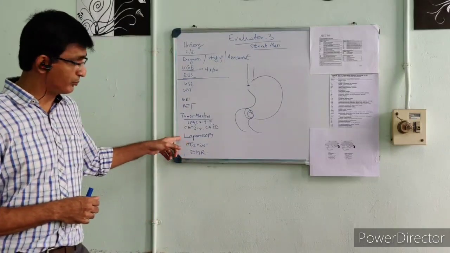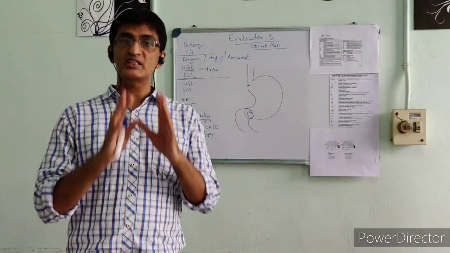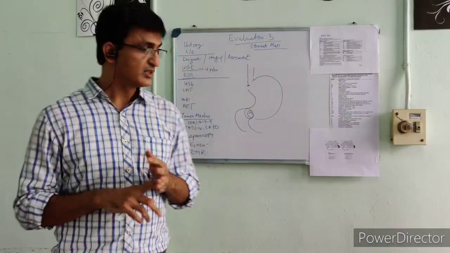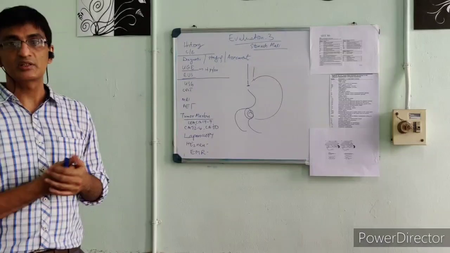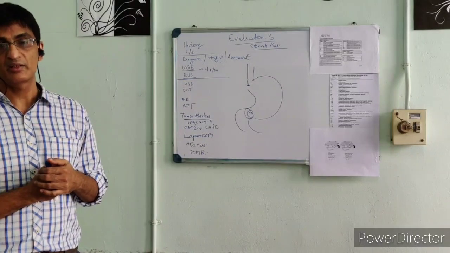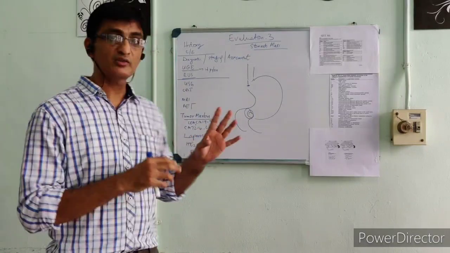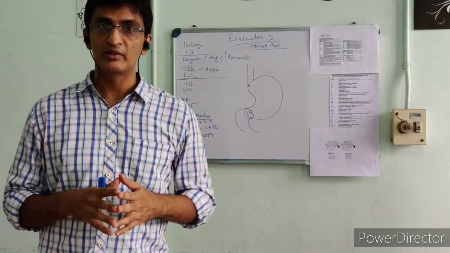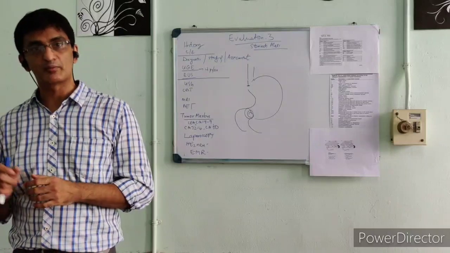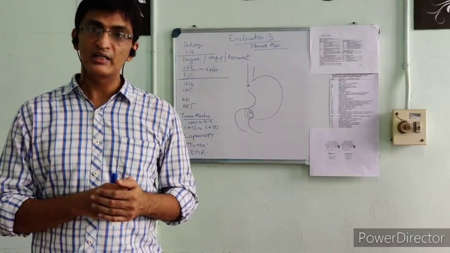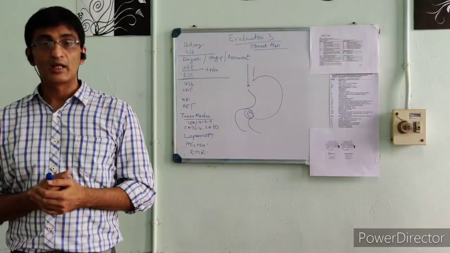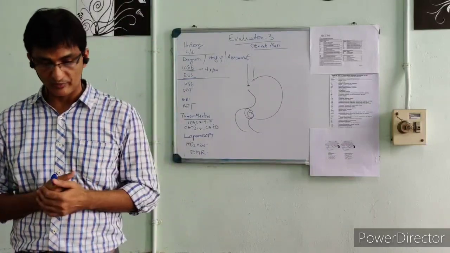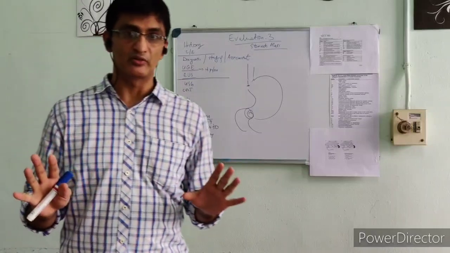Next evaluation is the laparoscopy. Laparoscopy as a staging evaluation. The role is that whatever radiological procedures you do, CT, MRI, they cannot pick up small nodules in the peritoneum. Peritoneal metastasis cannot be picked up by any of the radiological evaluation. So laparoscopy has got an important role. These days, many big centers do routine laparoscopy before gastrectomy. They assess the peritoneum. Any peritoneal nodules, they take biopsy. Any liver nodules, they take biopsy. They can evaluate the undersurface of the stomach. If nothing is there, in any stage more than T2 or T3, they will take peritoneal washings and send for cytology. So if any of these are positive, it is considered as a metastatic disease.